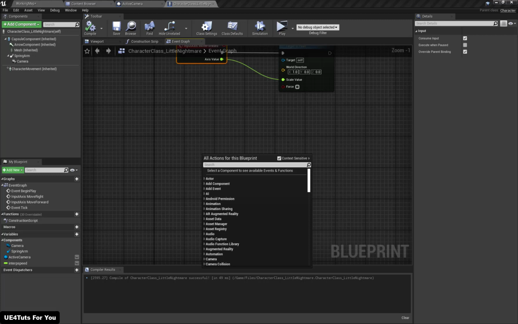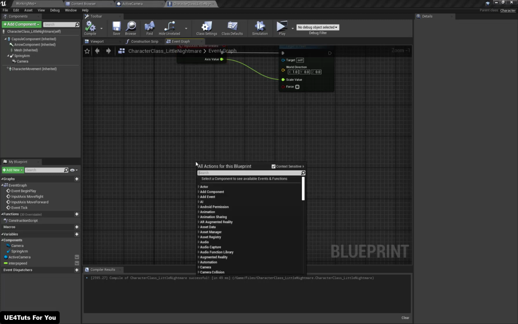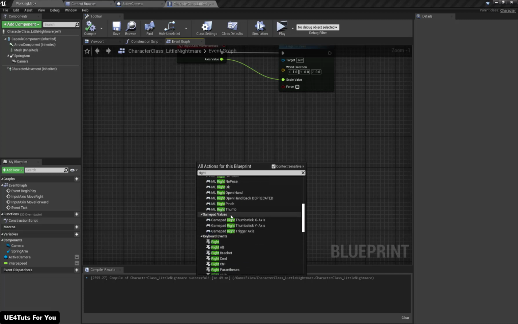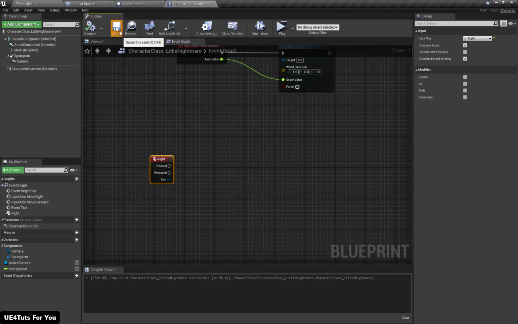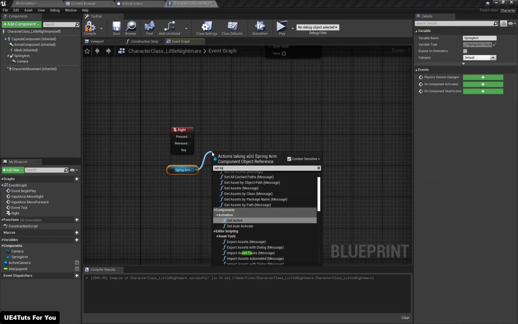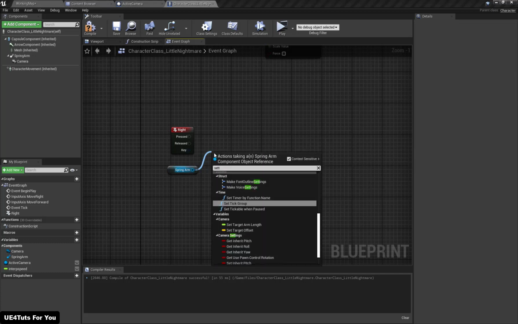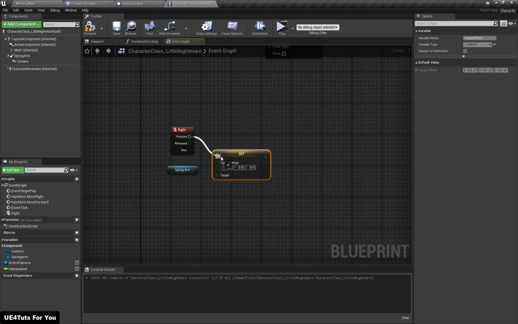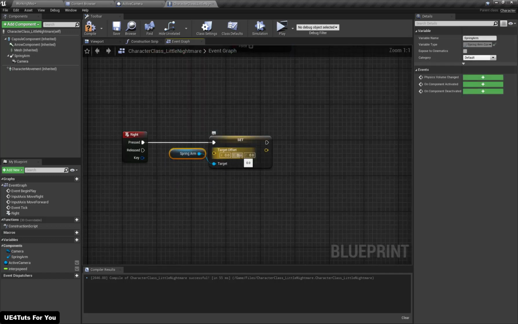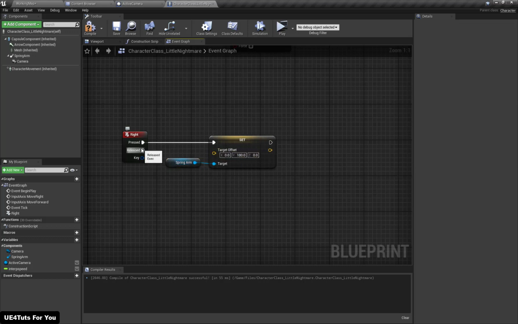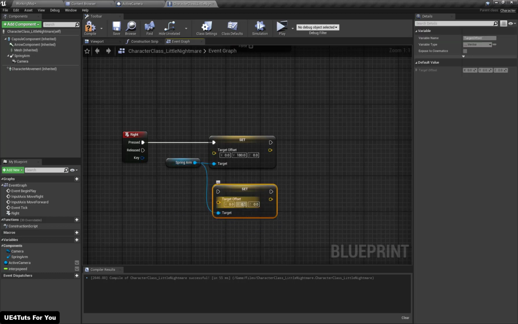So when I press my right arrow key, like so, then I will grab my spring arm and set the target offset in the y-axis to 180, and when I release the key, I'm gonna set target offset to 0.